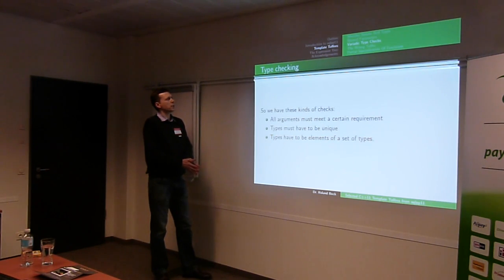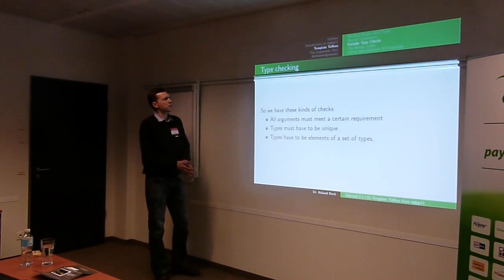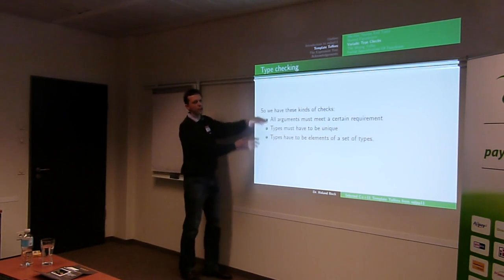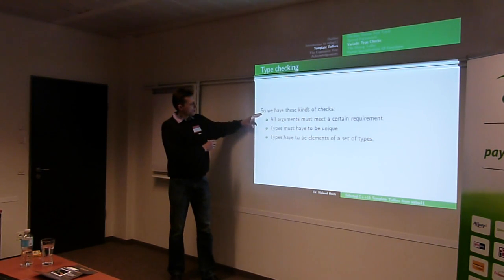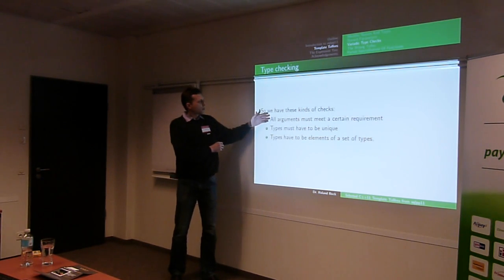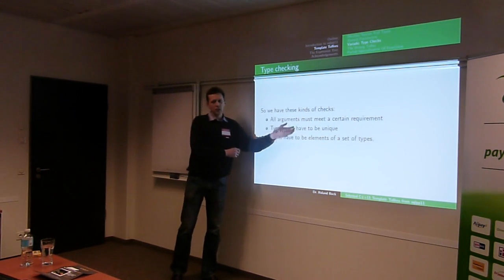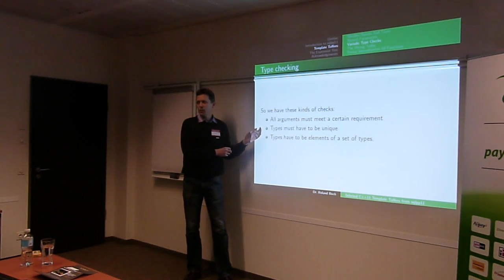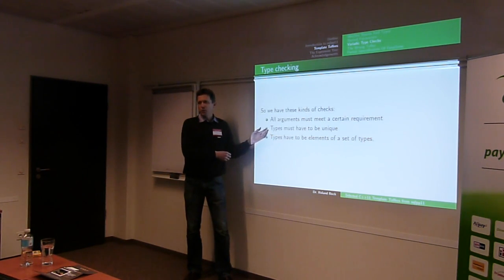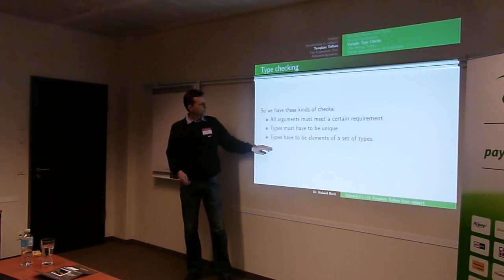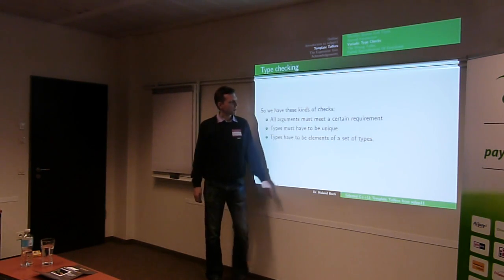I'm going to take a shortcut here because I think the time for this talk is not sufficient to really go into the details of how to do that. But I wanted to make you aware of these kinds of type checks that you would like to perform if you're using things like named arguments, or in general variadic template arguments. These are typical examples of checks that you would like to perform on your arguments.